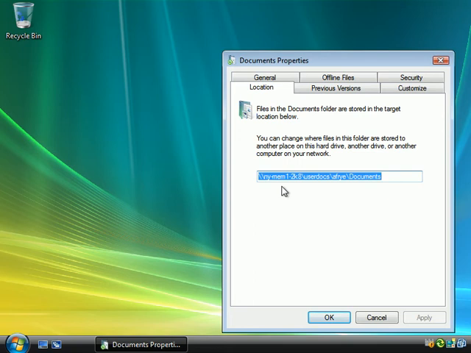Now the reason that I'm saying that it may or may not have is I have noticed that when it comes to folder redirection in Vista, even though this is something that should update when the user logs in because it's a user-based GPO setting, for whatever reason in Vista it requires a reboot. Now I booted up this Vista computer after I set the GPO, and I think that's why it worked out this way.